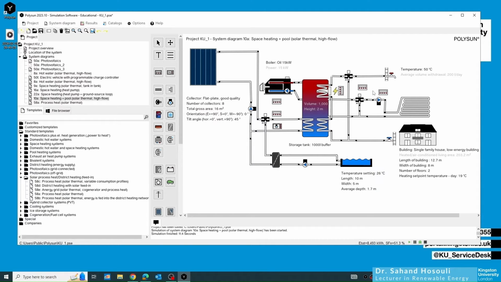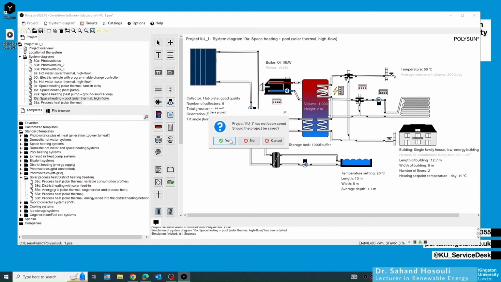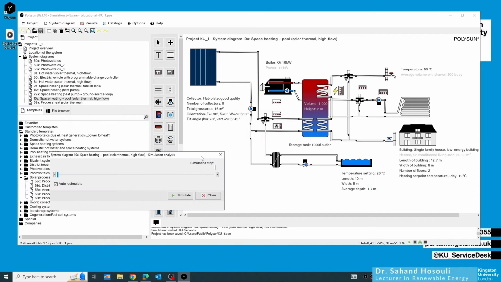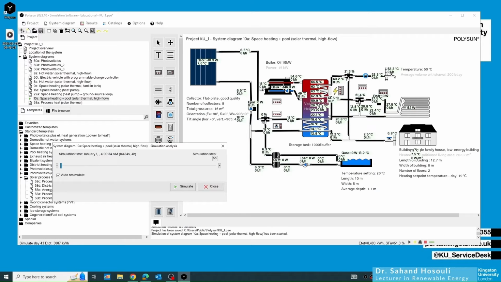So I want to now check that 2 minutes of usage of hot water on hour 7 and hour 8. How can I do that? I can go to the results, then simulation analyze. It's going to ask me to save the project. I could say yes. Now I have this window open here, which basically shows me what happens in the single time steps of simulation. So if I move this to the right, you can see that now the values are changing, and it shows me every value related to the simulation on a specific component on those specific time steps.